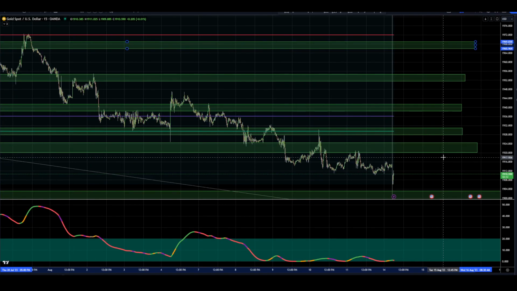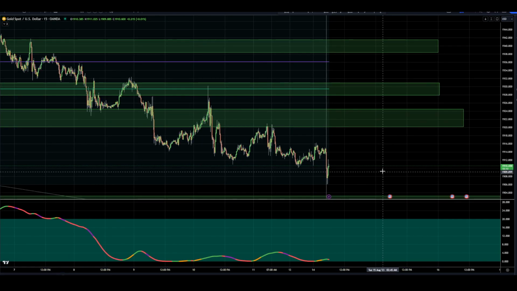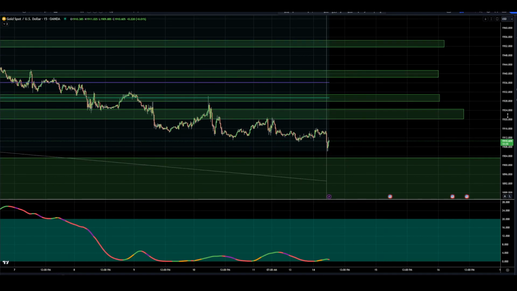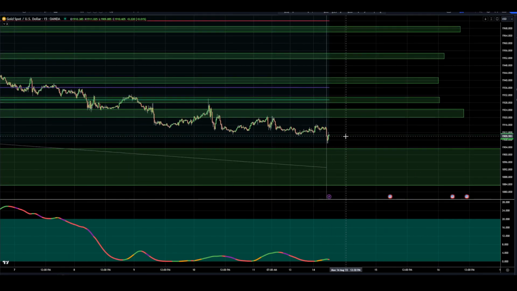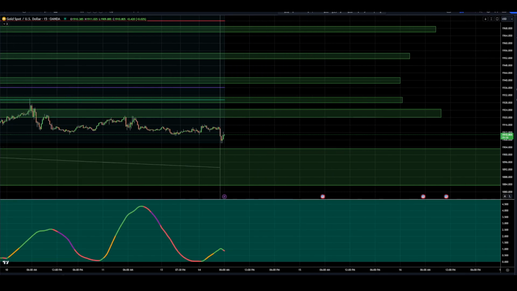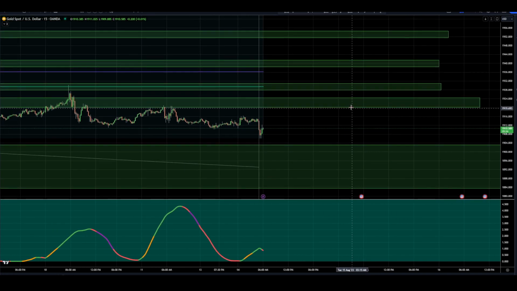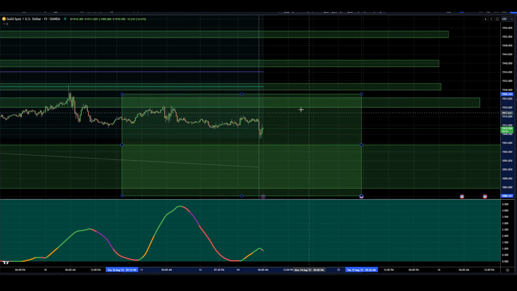So the first place I'm watching is after price comes into this range, right? And this is where we want to see if it holds. This would likely be a next level. So I want to see if price comes up here, and I want to see if price goes below here. So that's really it. That's my range, right? However you want to identify it, those are your two target areas.